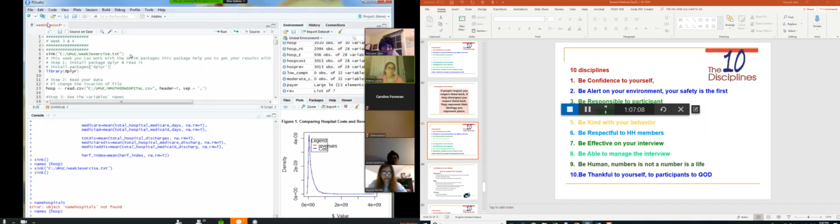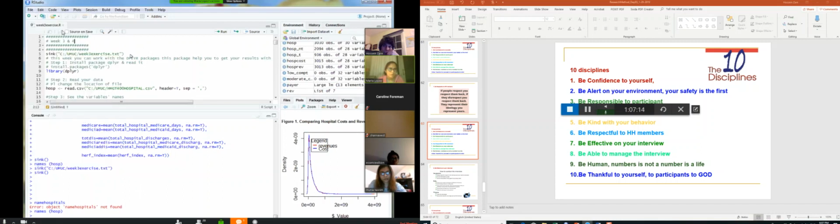No response. Okay. Save your code, close RStudio and come back. Save your codes. Okay. It's saved. You can close RStudio and come back to RStudio.